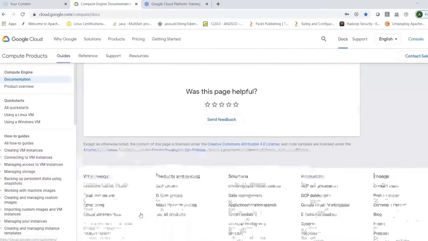The only demerit is that these can give you really cost efficient resource usage, however, they can be taken off the shelf anytime. And that's why we call them preemptible virtual machines. You also have sole tenant nodes, which are physical Compute Engine servers dedicated exclusively to the user's use case. And sole tenant nodes are usually good when you are working with applications which we call bring your own license applications. So sole tenant nodes give you access to the same machine types and virtual machine config options as regular compute instances.